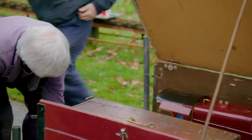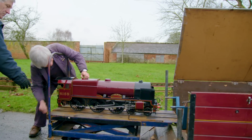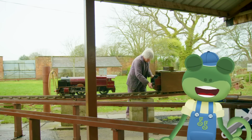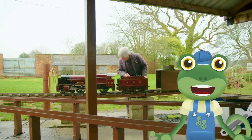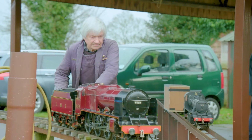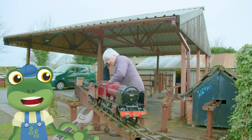This is David, and he's a model engineer and mini train driver. This is his locomotive, and it's called the Royal Air Force. It took David 12 years to build this special locomotive, and today we're going to send it whizzing around the track. This part is called the tender, and it's where coal and extra water can be stored. Now that David's train is safely on the track, it's time to transfer it onto a steaming bay.